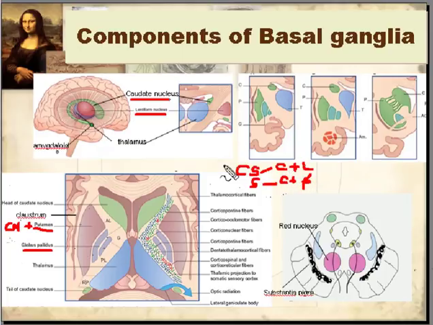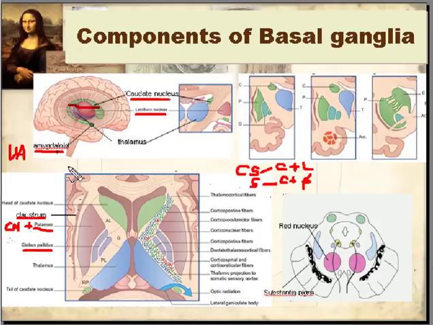Now, there are other areas too which are linked to the basal ganglia, and some even include them in the basal ganglia. One of them is the amygdaloid nucleus, which is present at the tip of the tail of the caudate nucleus. And we have one area called the claustrum, which is an area of gray matter, which you see here, present lateral to the lentiform nucleus. So if this was the lentiform nucleus, lateral to the lentiform nucleus around here is this claustrum. Now, we don't typically include this claustrum and the amygdaloid nucleus as a component of basal ganglia, because the amygdaloid nucleus usually deals with visceral activity and the function of the claustrum is not known.